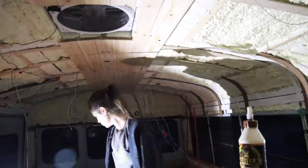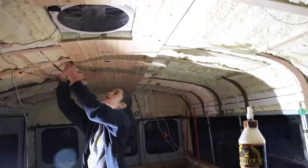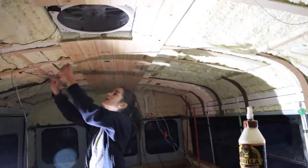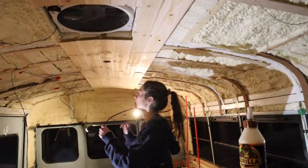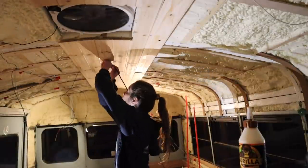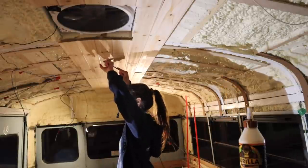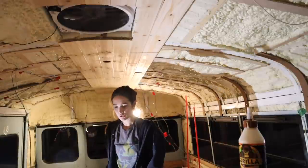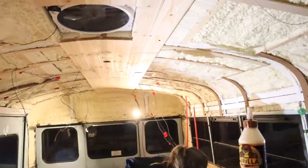Where's my grabby tool? I really need to find my grabby tool. Tried to organize the bus before I drove down to Salt Lake the other day. The result is that I can't find anything ever. That's not gonna work. Okay. How am I gonna do this? Some stiffer wire.